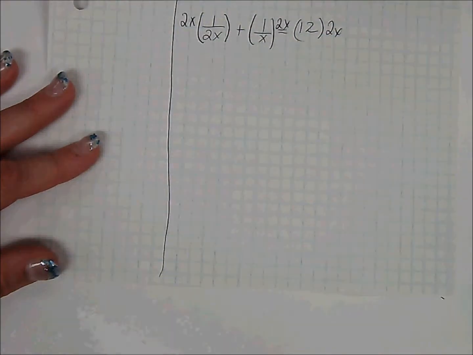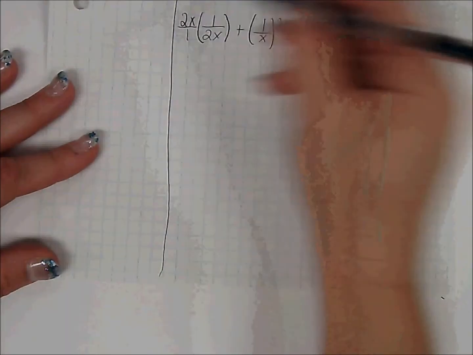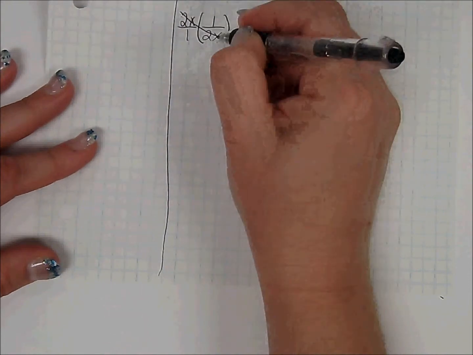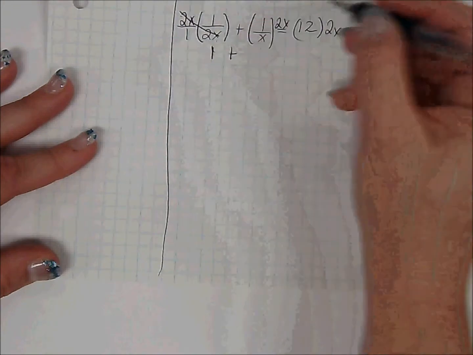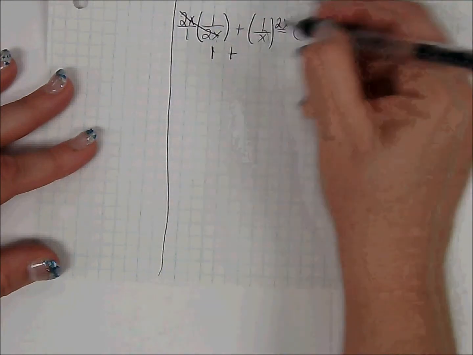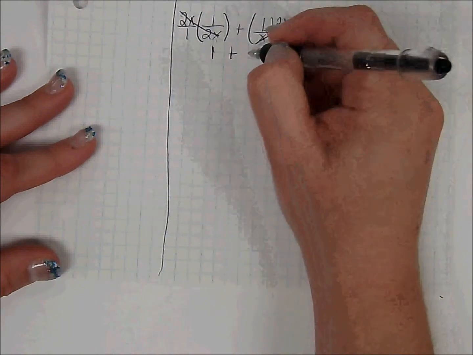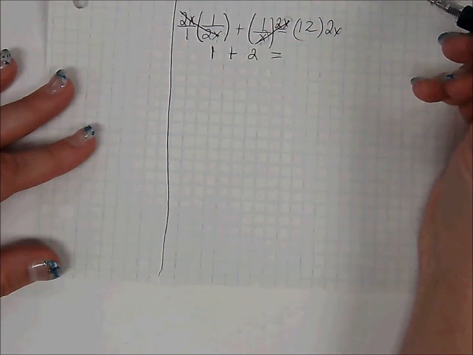Every term has to be multiplied. Remember, terms are separated by a plus or a minus. So in the case here, 2x on top and 2x on the bottom, 2x divided by 2x is 1, and we end up with a bunch of 1 on this side. Over here, there's an x on the bottom and an x on the top. X divided by x is 1. 2 times 1 is 2. That makes a much nicer problem there.